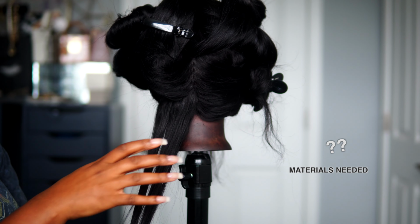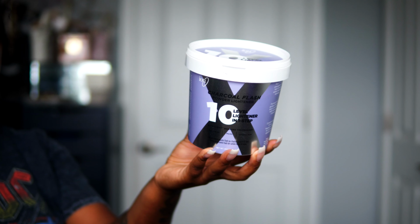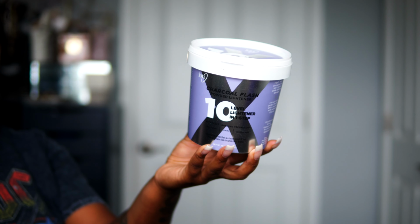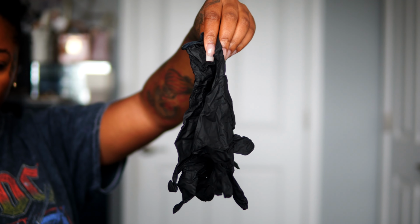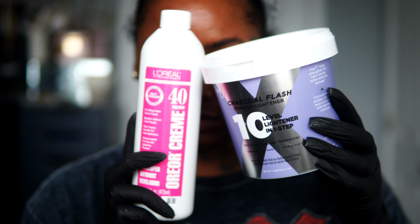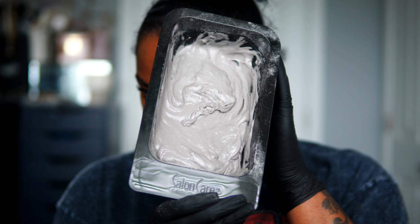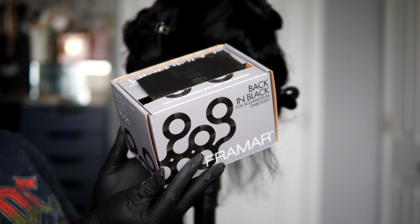The bleach I'm using today is something new. I was so hyped to try this because I'm like, charcoal bleach, what is this? And it's from my favorite brand at Sally Beauty, Ion Hair. It is a 10 level bleach, and the thing I love about it is it lightens so fast. It does not burn my nose hairs and my eyes, and it is like the perfect consistency for bleaching hair.